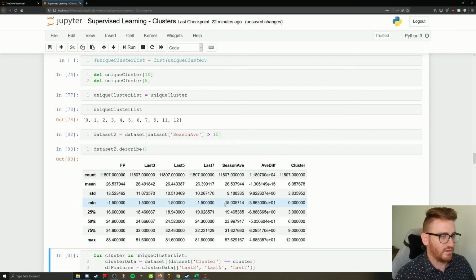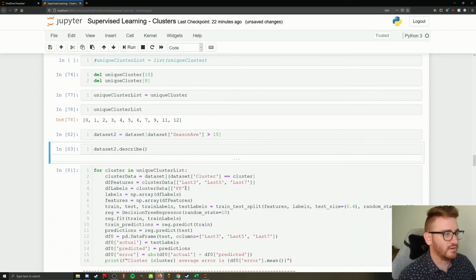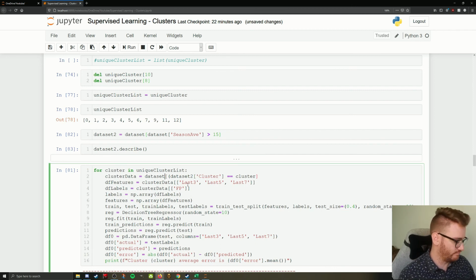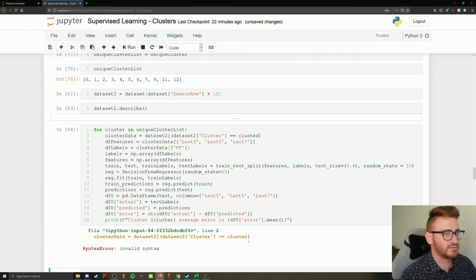Season av min 15. Okay, that worked. Perfection. So now we're just going to drop that in, and we're going to pull from dataset 2 instead. Easy solve. Let's run that. Invalid syntax. equals cluster. We don't need that.